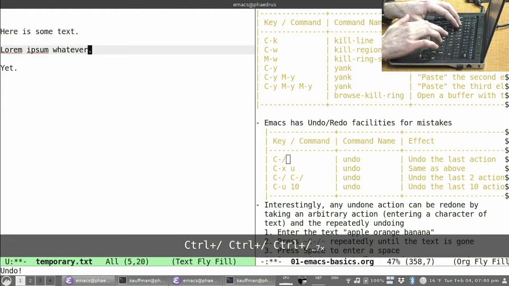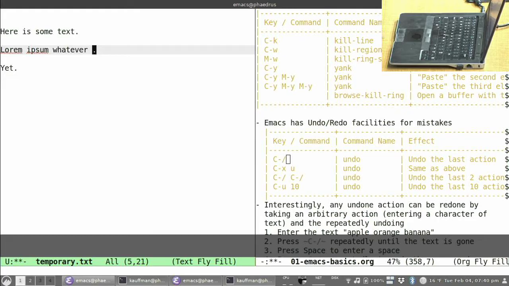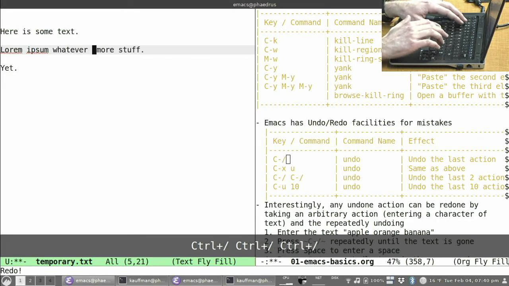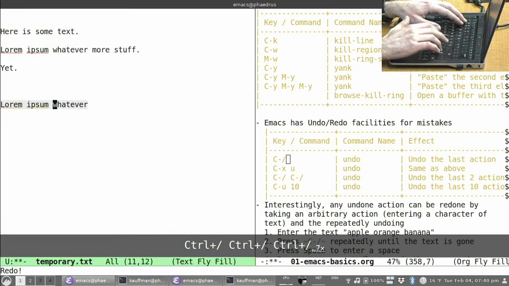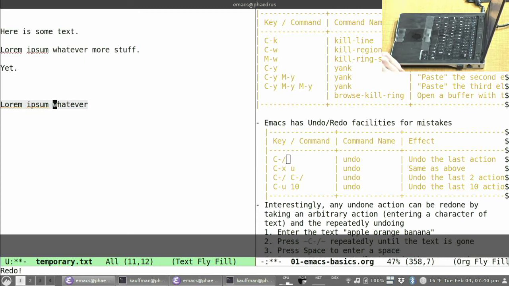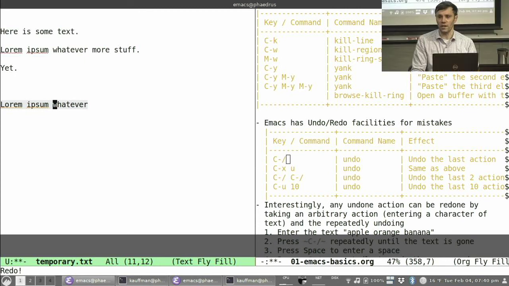But this is kept in a ring, so that if I issue a new command, this gets pushed on the front, and then I can undo or redo the things that I did to get here, cycling back forwards. It's a little bewildering, and I don't have a good visualization for this. There actually are some Emacs add-ons that will show you a tree of edits and allow you to work your way through it. This is sort of like Git management just for one buffer and the edits you've done to it.